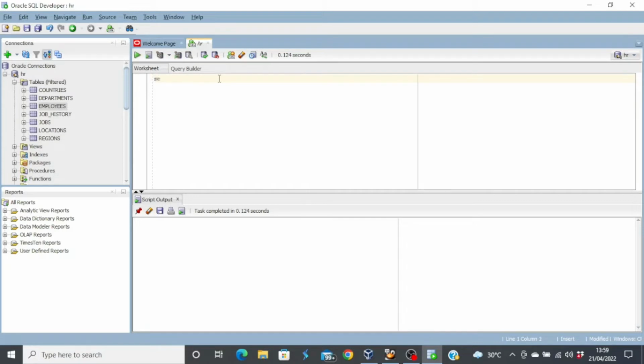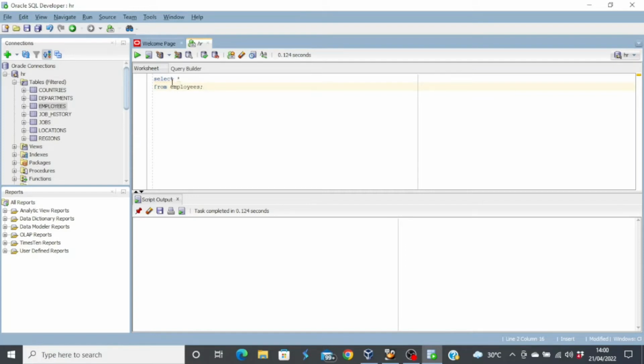Now we want to do select star from employees. Your basic select statement contains two keywords.